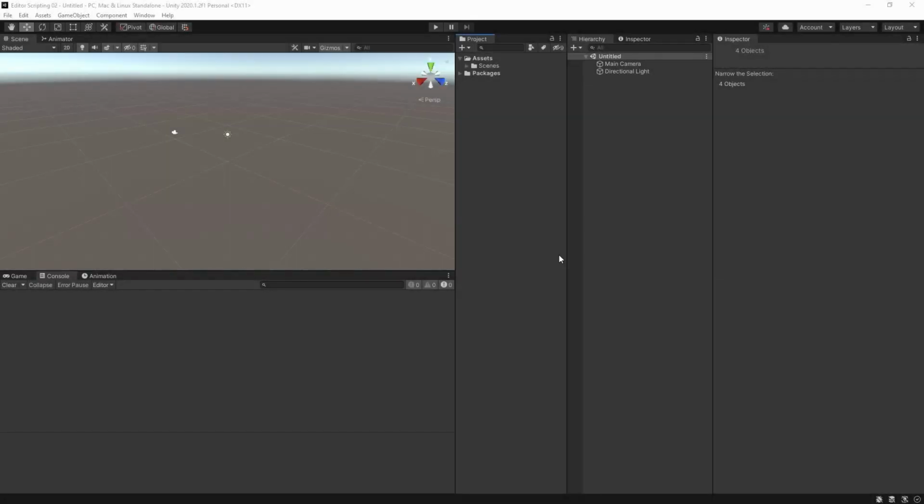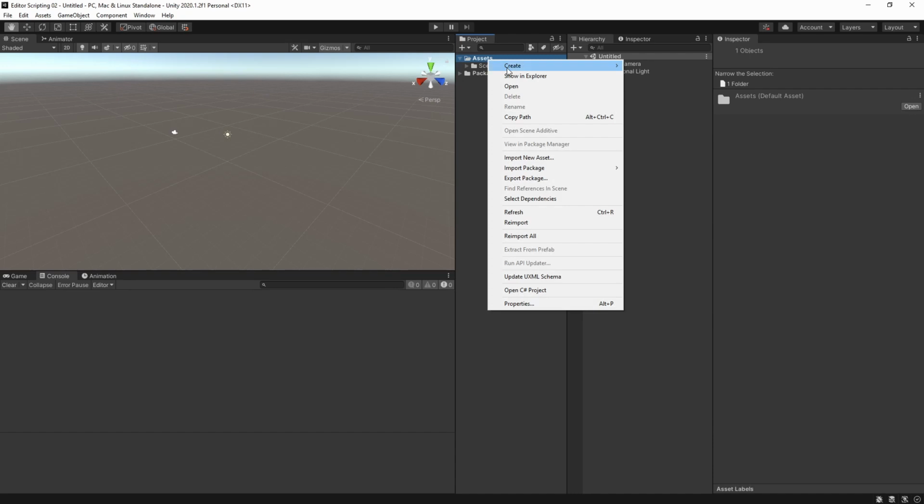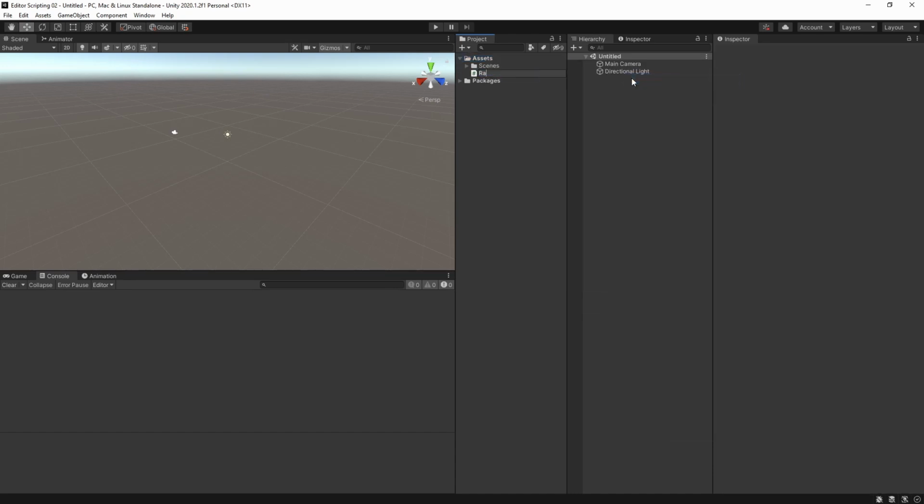To make a custom property attribute, we need two scripts. One which defines the attribute itself and one that handles drawing it in the inspector. I'll begin by making the attribute, which I will call randomize_attribute. It is considered good practice to suffix the name with attribute to make it more easily recognizable. Next, I'll make the drawer.